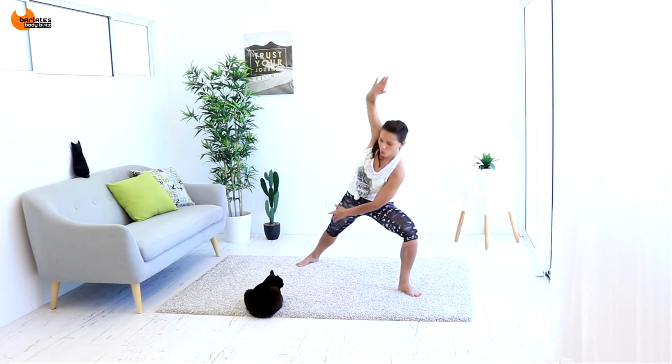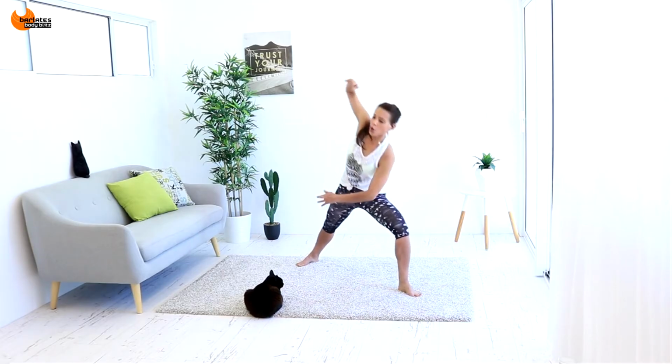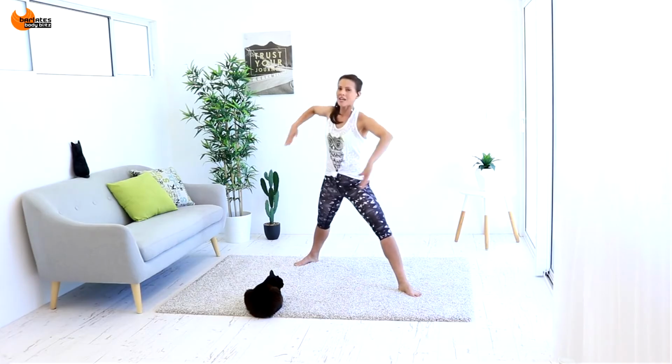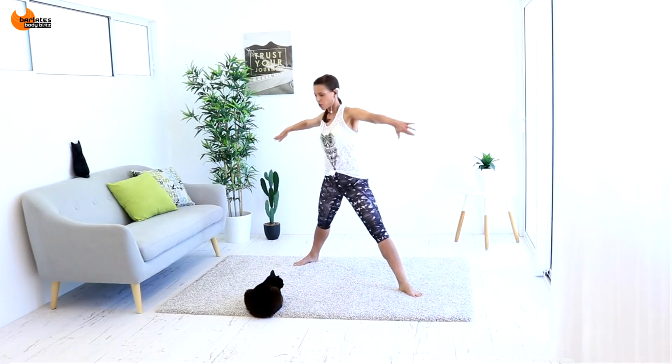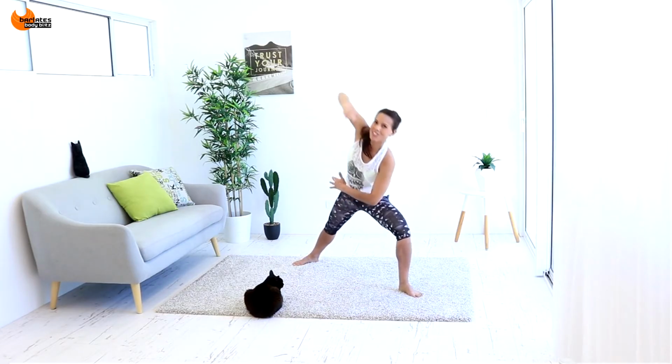What we're going to do is start reaching forward and back, forward and back. So now you're leaning your body over that thigh, which means there's even more weight trying to come up. So you're pushing through the heel and you're pushing your whole body back up, extending strong through the arms. This is where you could hold on to some light hand weights if you wanted to.